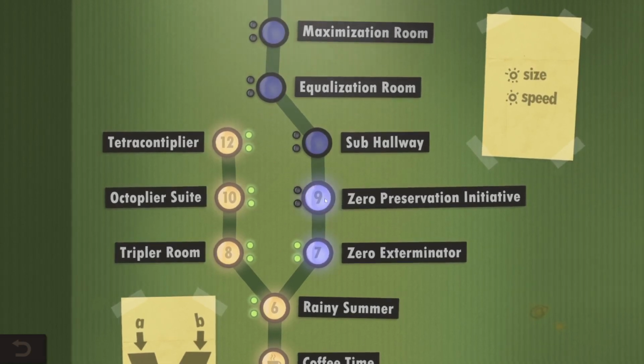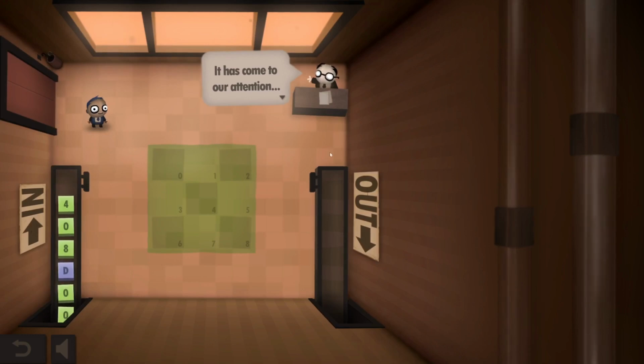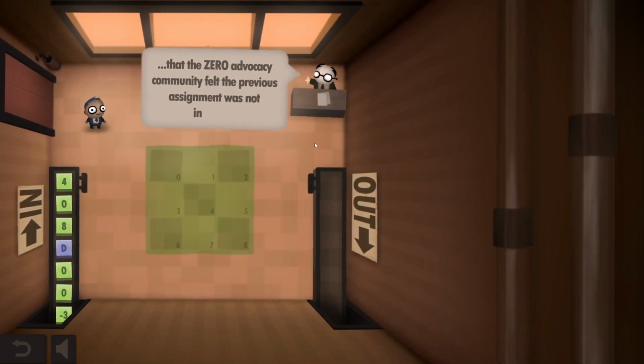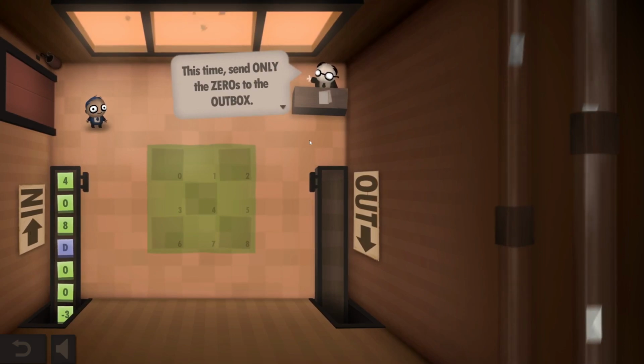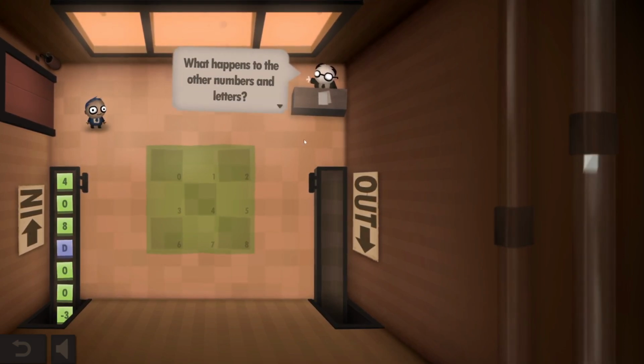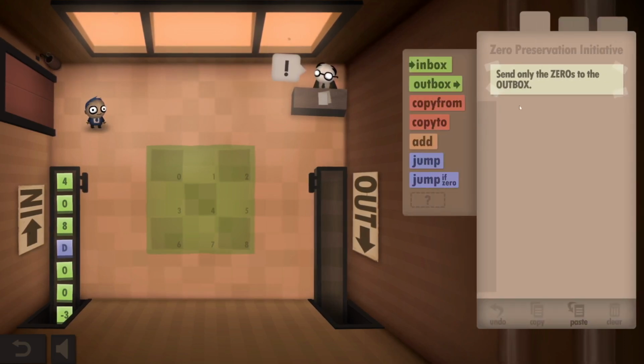Okay, 0 Preservation Initiative. It has come to our attention that the 0 Advocacy community felt the previous assignment was not inclusive. This time send only zeros to outbox. What happens to the other numbers and letters? Management leaves that detail up to you. Okay, send only zeros to the outbox.